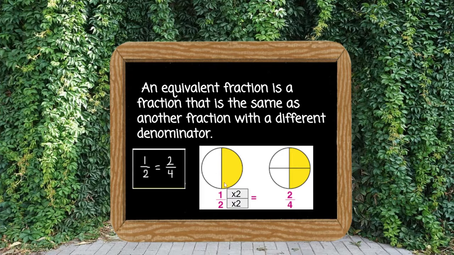Now let's look at this diagram here. This circle is cut up into two parts. The total parts that it is cut up into is the denominator, and the one shaded part is the numerator. Here, this circle is cut up into 4 equal parts. And this total number of parts is the denominator here, and the two shaded parts is the numerator. So we have 1/2 and 2/4. And the 2/4 is equivalent to the 1/2 of the circle here. Therefore, 1/2 is equivalent to 2/4.